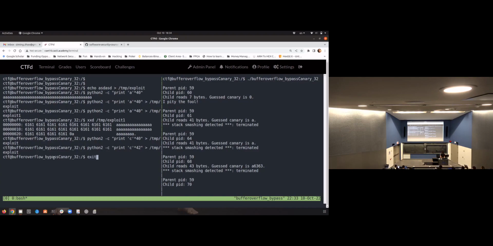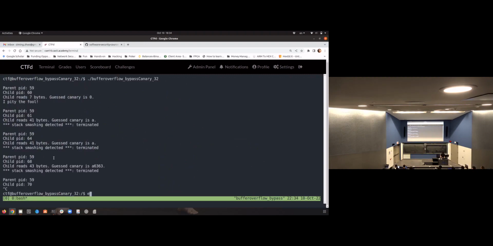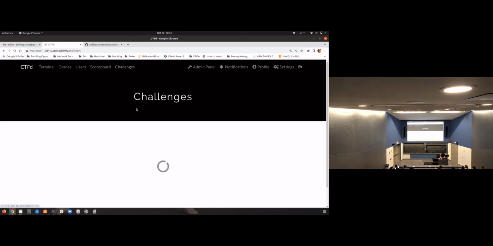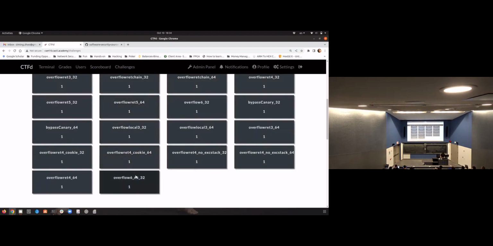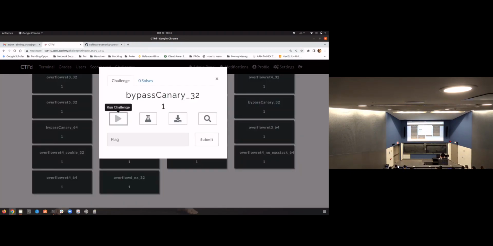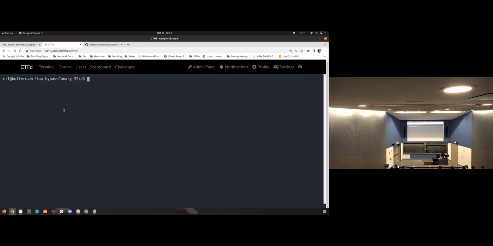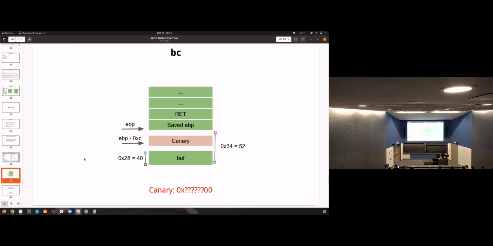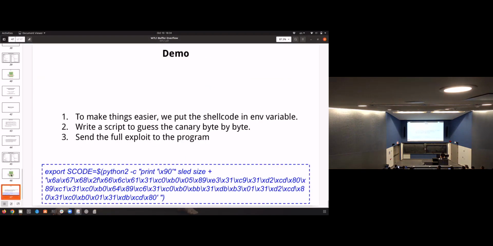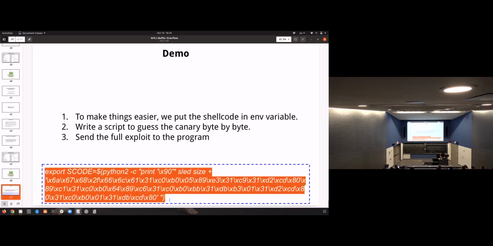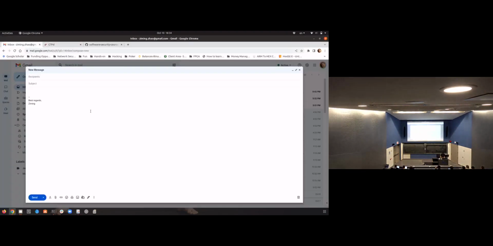So the first step, let me have a clean environment first. Bypass 32. The first thing we do is we still set up the shellcode in the environment variable. We still want to return to our shellcode.